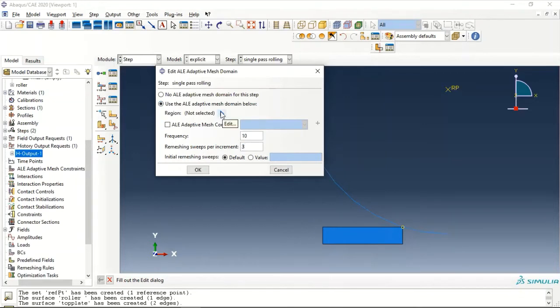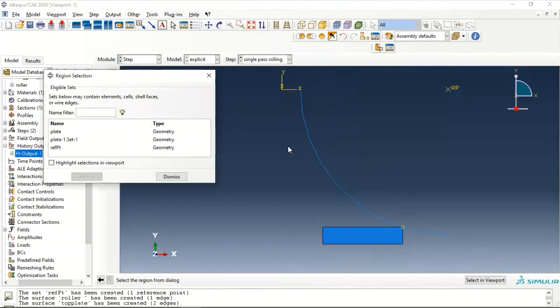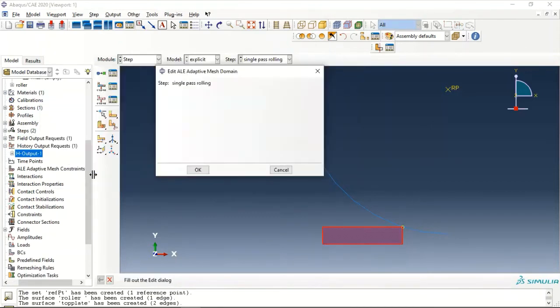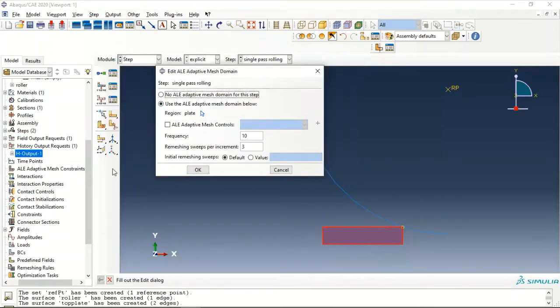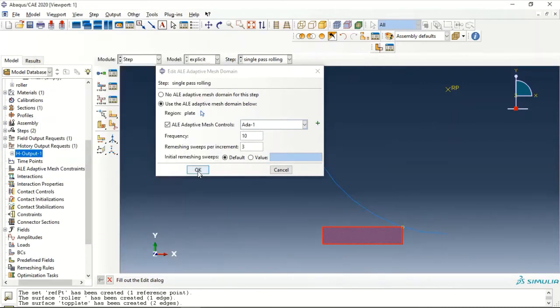We need to select the region as well and press on edit and go on to the sets and select the plate over here, continue, and we toggle this on as well. We need to go on to the create adaptive mesh controls as well, and over here we press on continue, and don't change anything in this dialog box, just press on OK and press on OK.